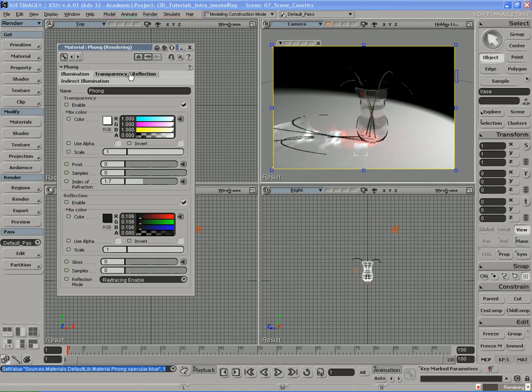Let's go over here to transparency and reflection, where we can have even more control over the caustic effect itself. Now you can see that the caustic effect is displaying this sort of shape here, this caustic shape, and that's not a random thing. Mental Ray isn't just randomly throwing out this shape. It's actually calculating it based on what you told it. So you're probably wondering, well, I never told it what shape to choose. Well, the shape can actually be controlled by the index of refraction here.